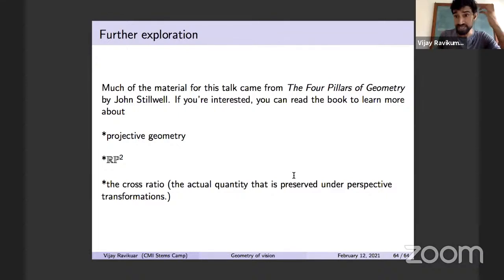And the answer is yes, it is possible. The answer is using the cross ratio, we can figure that out. Because with the square grid, we can take any 4 collinear points in that grid in any perspective along any of the horizontal or vertical lines, and we'll always get that same cross ratio being 1. Whereas with the rectangular grid, we won't. So using the cross ratio, we can actually figure that out.